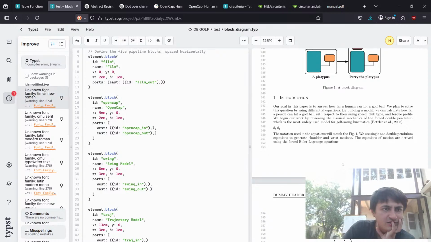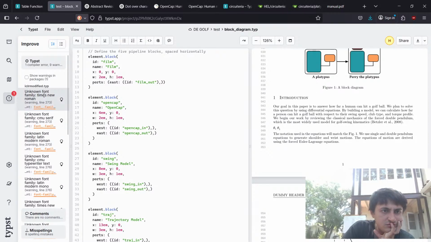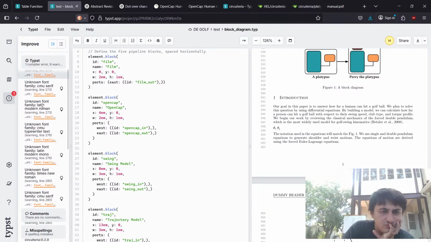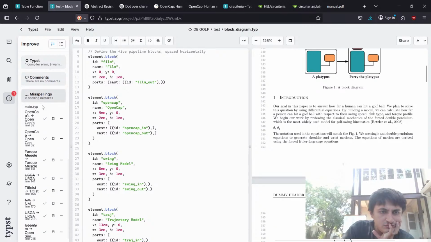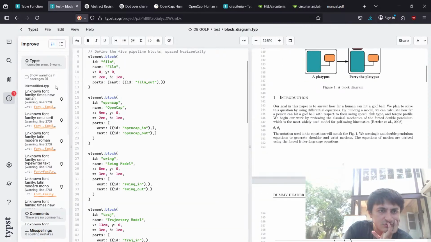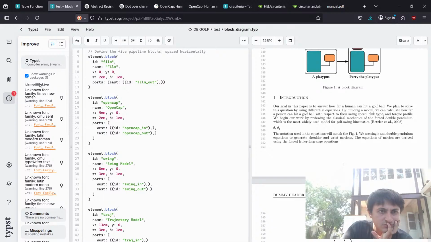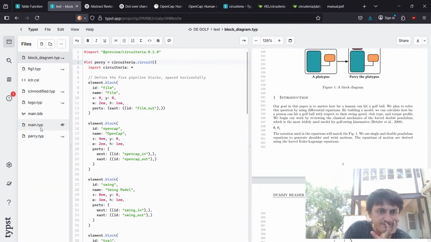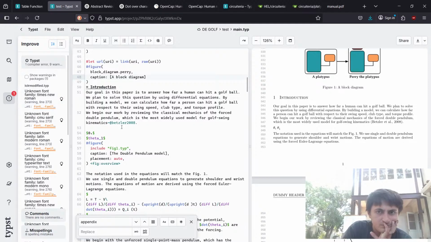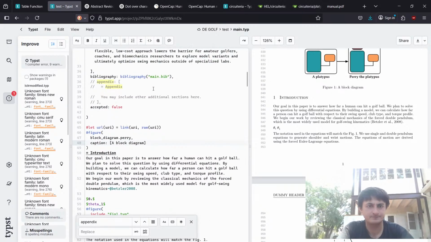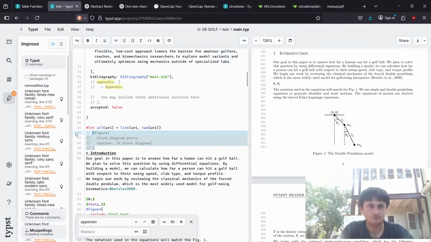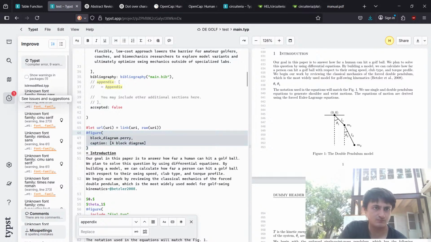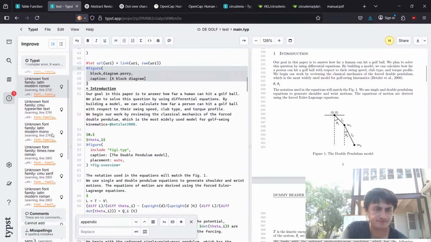Where is the compiler error? I don't see a compiler error, do you? Where is it? Where is the error?